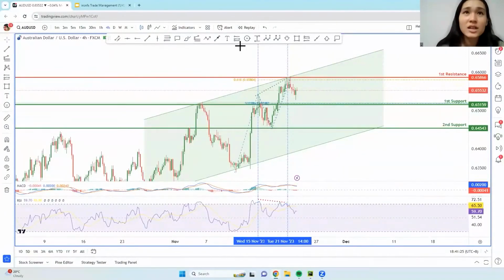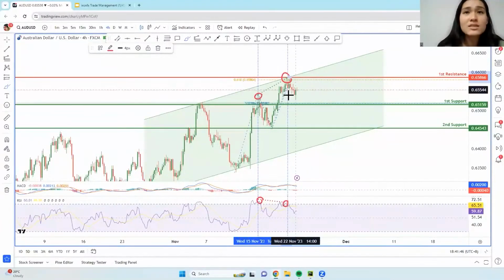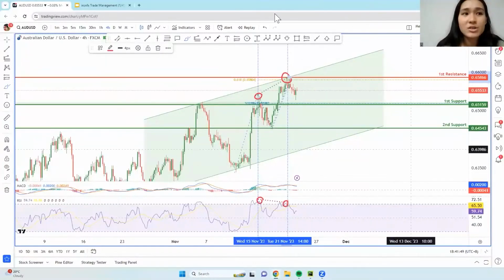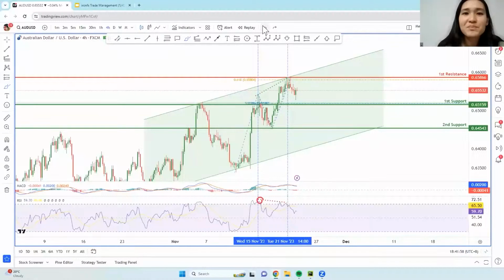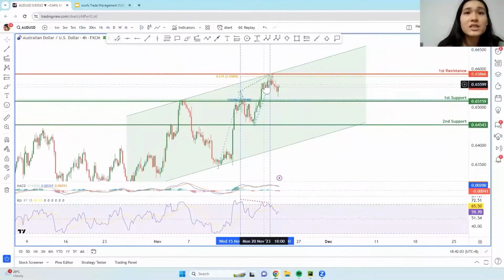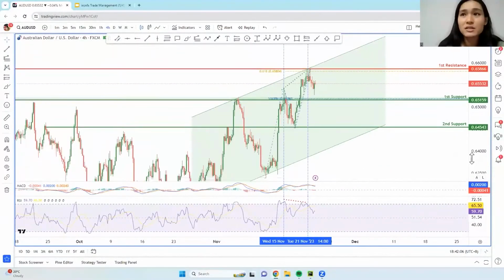Basically what we are looking at is these highs. You see this high as well as the peak of the chart. We see that over here at the same area that I've highlighted with the vertical lines. The peaks are higher on our price chart, whereas on our RSI chart the peaks are lower. That's basically what it means. So that's our bearish divergence here, giving us a bearish signal.